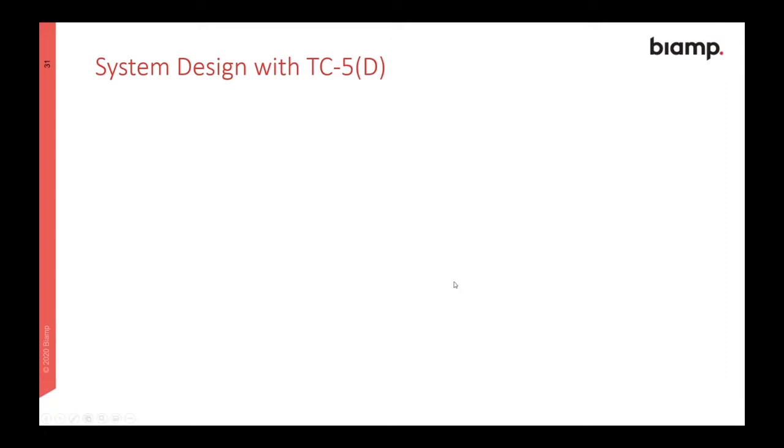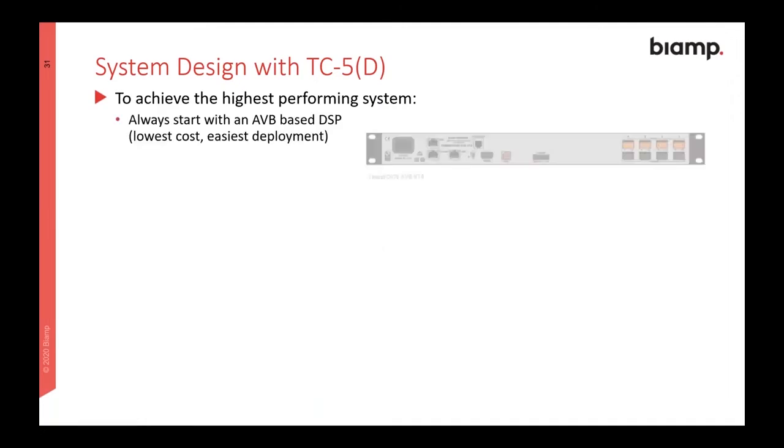Our compiler also offers automatic routing, so you don't have to manually set up anything. Once you create a configuration and upload it, it's pretty much good to go as long as your network is in place. With Dante, you need a little bit more work, so AVB is definitely the recommended approach. Of course, you can use a Dante-based design as well. Both are perfectly valid.